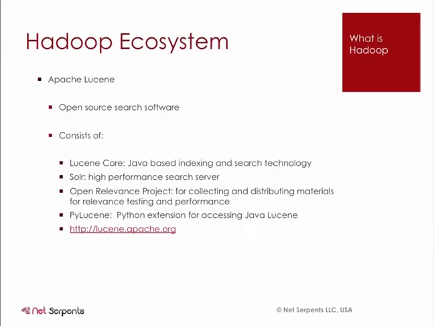There are many open source tools and technologies available that work with Hadoop. Like there's something called Lucene, which is a Java-based indexing and search technology. There's something called Solr, which is a search server. Then there are multiple products which actually work well with Hadoop, and a few of them have been mentioned over here. Some of the more common ones.